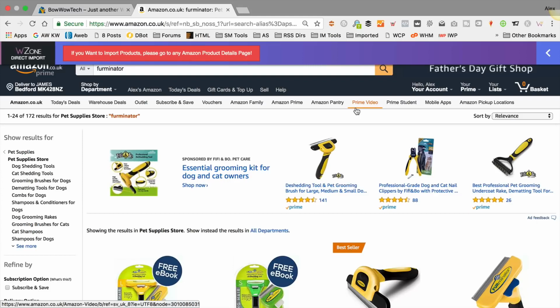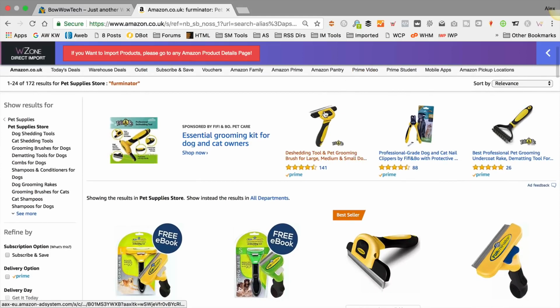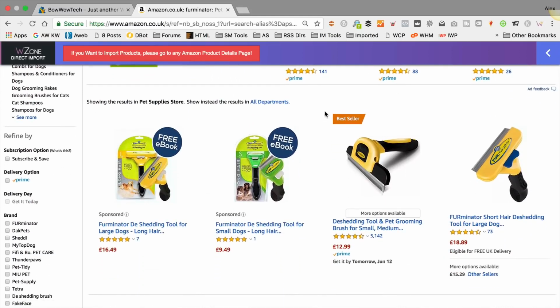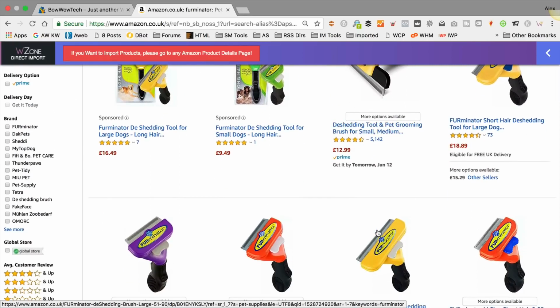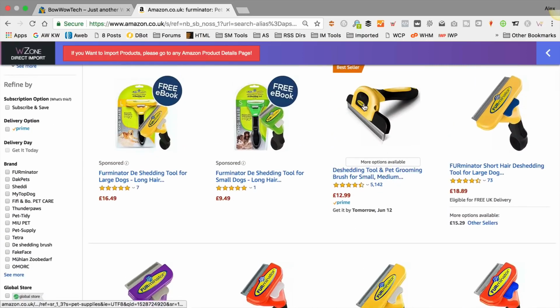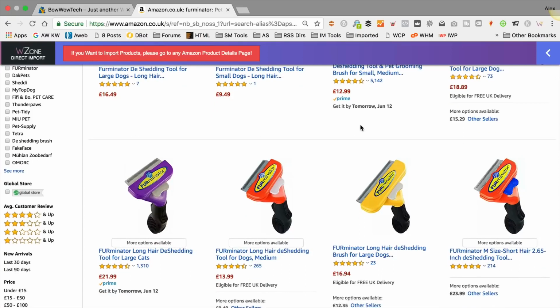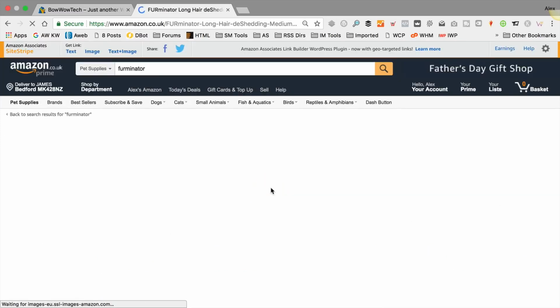So I'm doing a search on Amazon, and basically you just need to find the products now that you want to add. So we've got this one here. Is this one for a dog or for a cat? Dogs, cats. Also, I don't think it's an official one, is it? I don't know. Well, these look quite good. Well, let's take a look at this one. Looks pretty good. So I'm just going to click through to the product page.